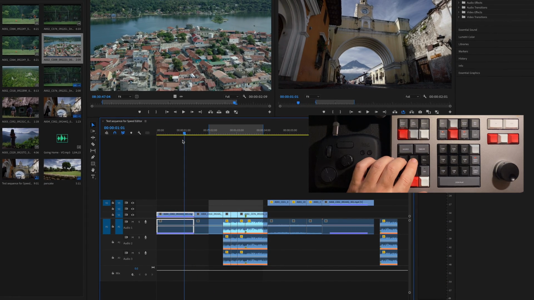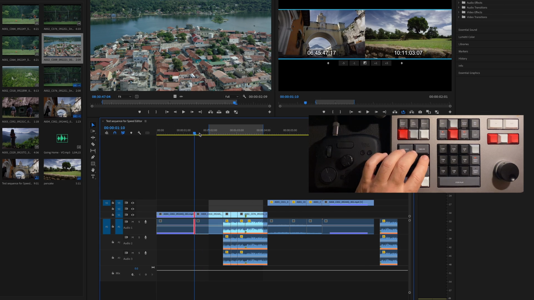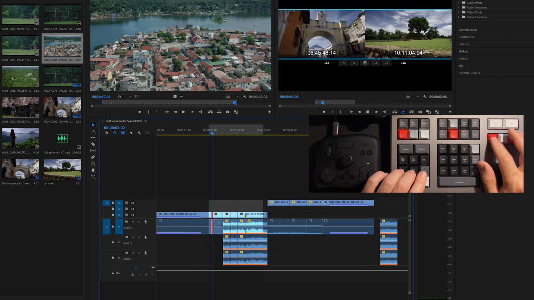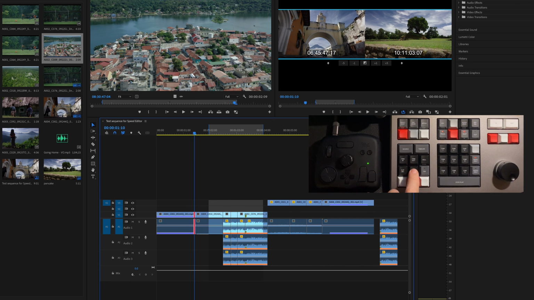If I want to use the trim mode, I hold down the roll key. That actually is the equivalent of trim mode. In Resolve, it's the T key. And then if I'm going to trim, I can either do it while holding the JKL keys. It's a little hard to do though. Usually I go one frame at a time. So that's 1 to the right, 1 to the left. If I hold it, it's 5 to the left, 5 to the right.